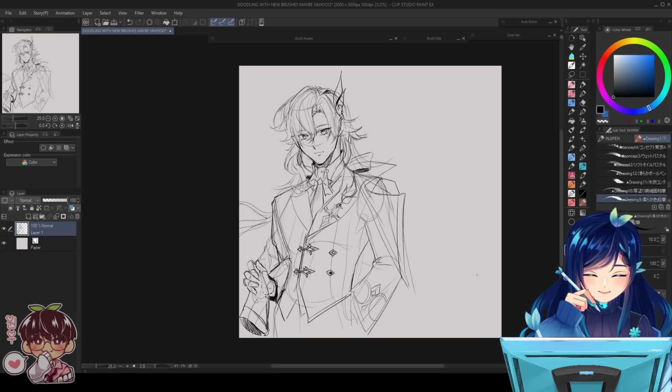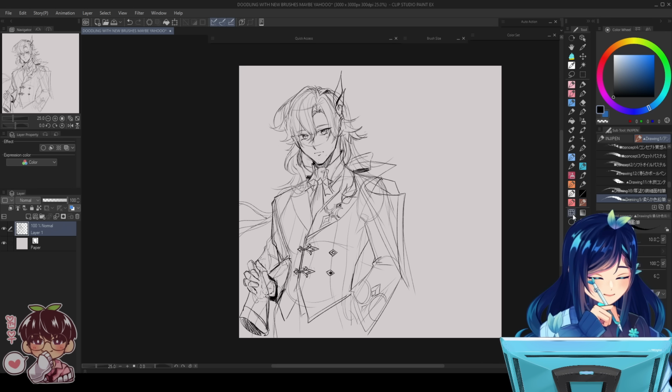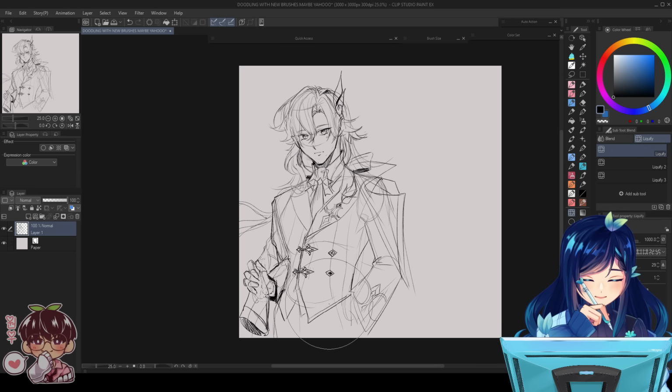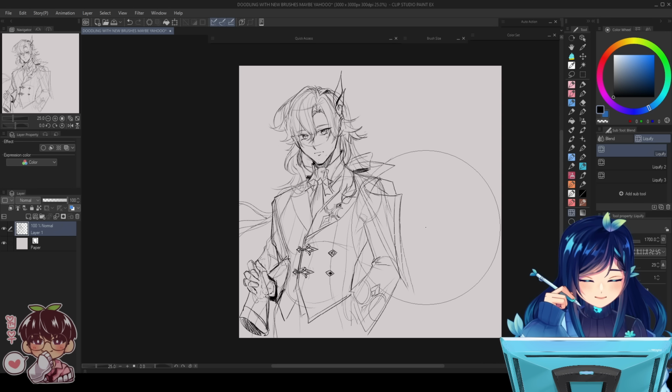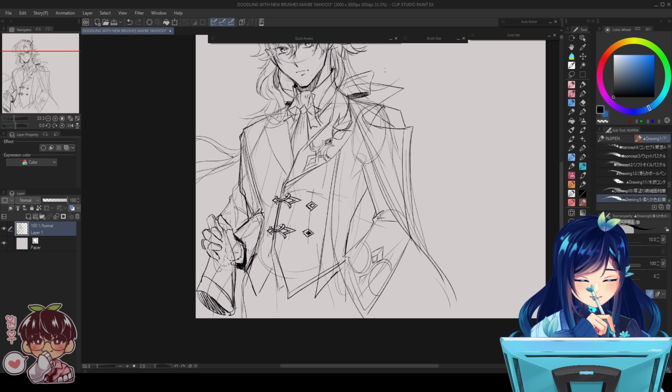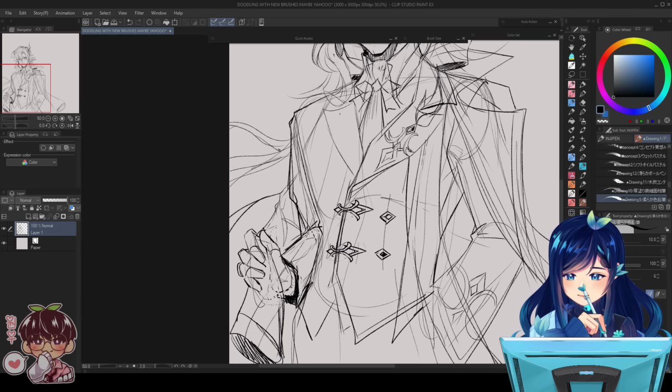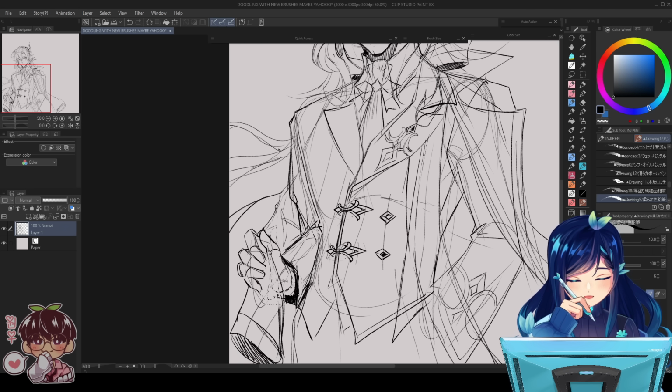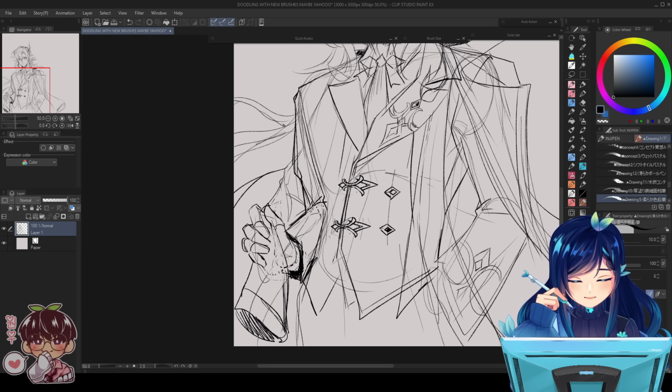Is that my issue right now? I can't tell. Maybe I did draw him a little bit too wide. Let's just do this. Shrink it a tad bit. I can't even tell how I drew the lapel like this. Let's make sure to get this side, and then maybe we'll see.